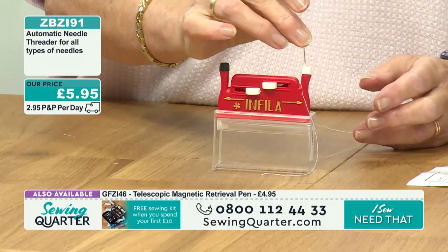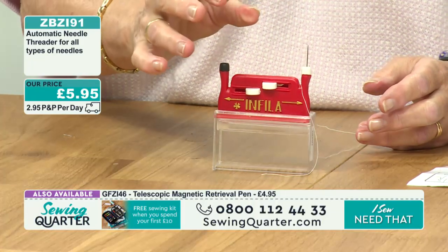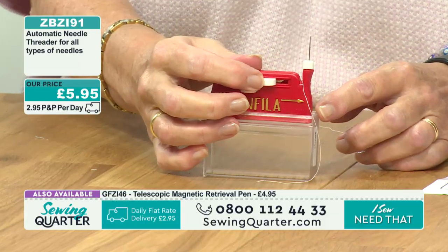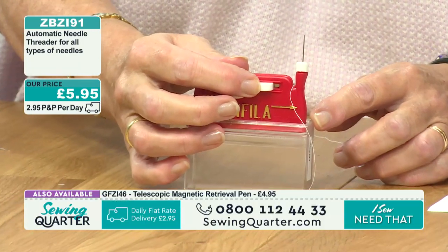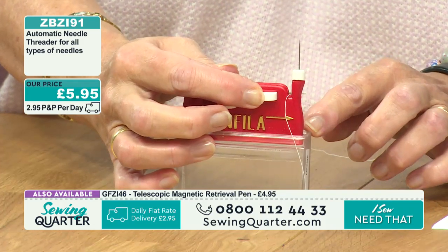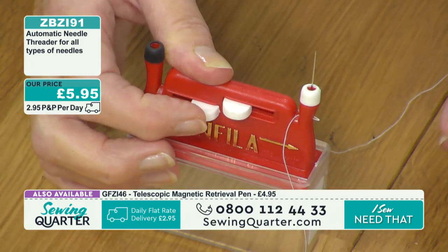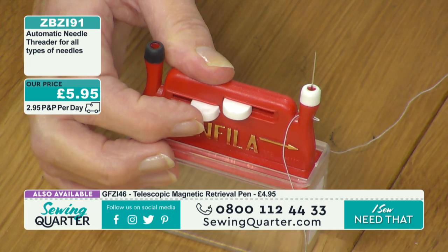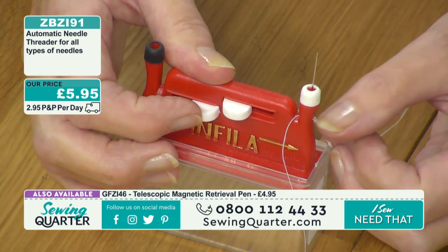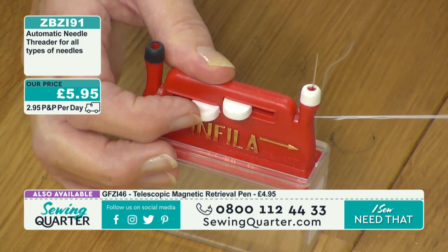Because obviously most of us can't see the needle, you drop it in. Well, that's the whole reason you have a needle threader, isn't it? When you get to that stage where it's tricky. Precisely. And then as we slide that bar across, I don't know if you notice the needle moving. It's turning the needle to find the eye. It usually does it first time, but before we take out the needle, there's a tiny loop there, and we need to just pull that through.